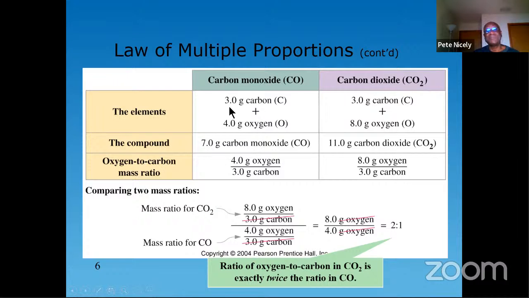The mass of carbon is the same in both cases, but the ratio of the mass of oxygen in carbon dioxide to the mass of oxygen in carbon monoxide is a 2:1 ratio. They go through all this here, but basically the ultimate result is that the ratio of oxygens in both compounds is 2:1, right? And that is seen in other examples. And of course, one could have predicted that based on the formulas. You notice that there's a 2 here as a subscript compared to the 1 here in the case of carbon monoxide, all right? And that is seen in other compounds.